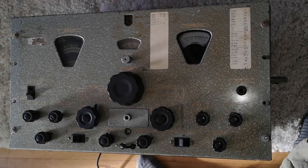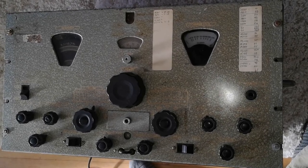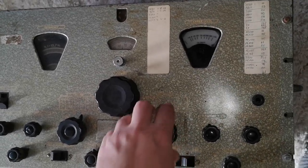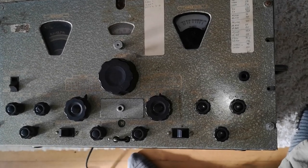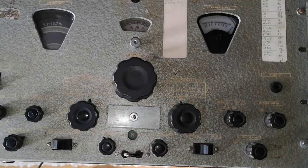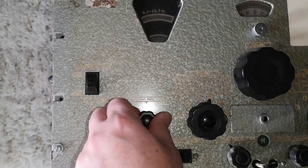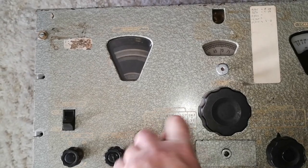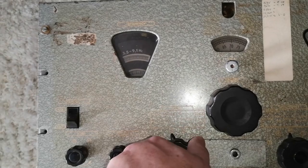This is a Philips receiver, BX925A. I think this one is from 1952-53. And it is just very, very old and very, very special. Tons of functions and features and a really cool range selector.